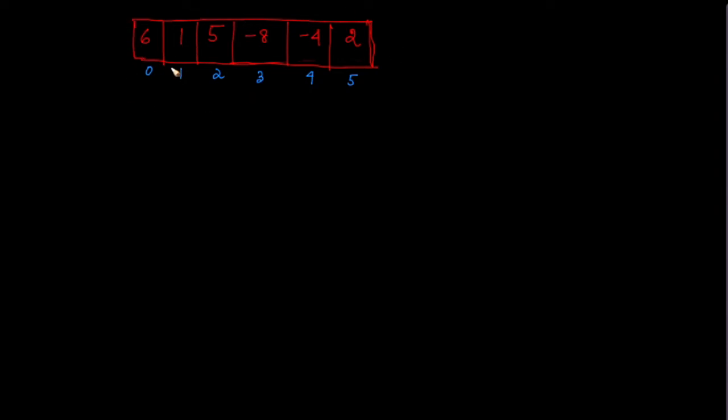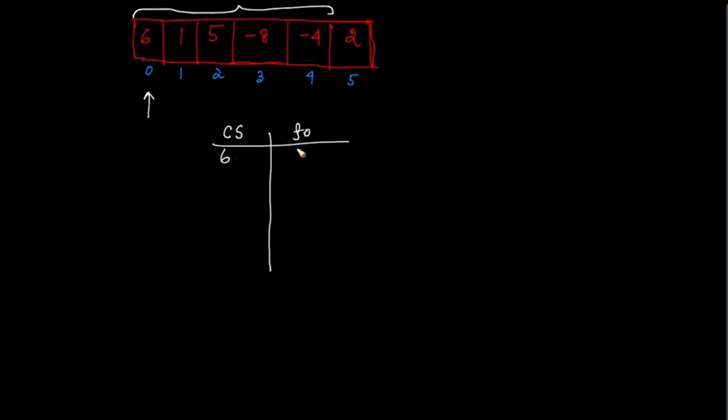Let's talk about this array, right? Beforehand, let me tell you what should be the maximum subarray in this problem. The maximum subarray in this problem is this. Now, let us see. You start with 6. This is the table, same old drill: cumulative sum, and the first occurrence or first index. So 6 is the cumulative sum and it occurred at the 0th position. Then you move ahead, the cumulative sum is 7, at the first position. Again you move ahead, the cumulative sum is 7 plus 5, 12, at the second position.